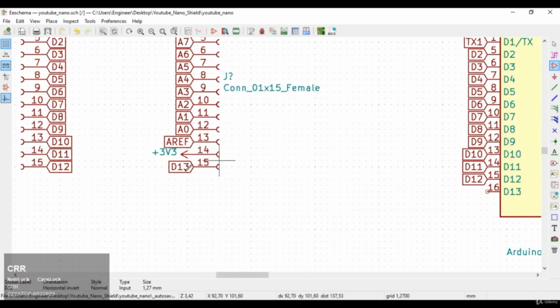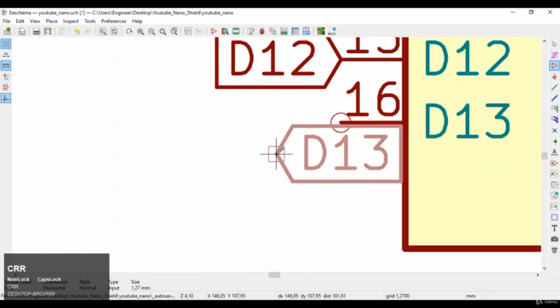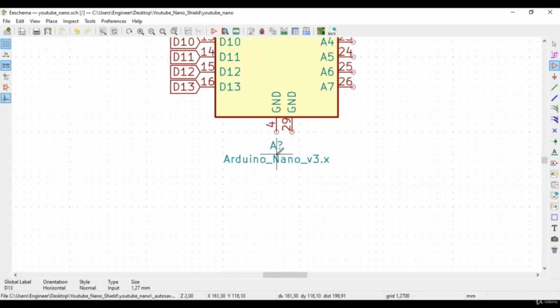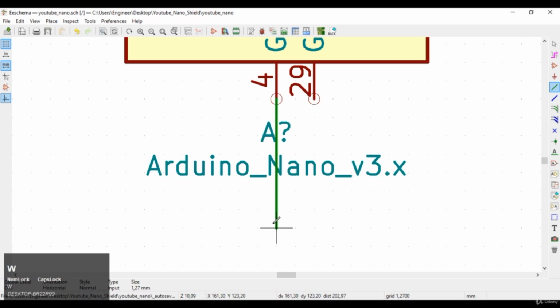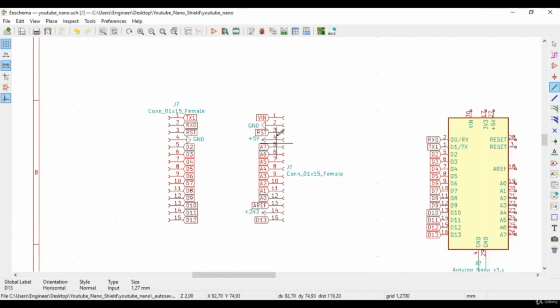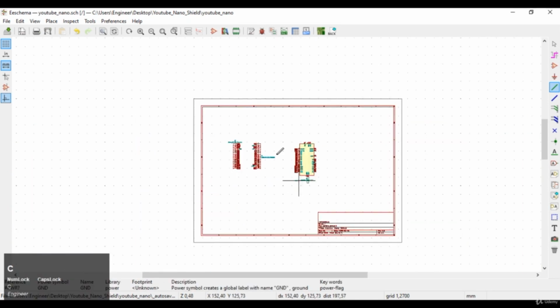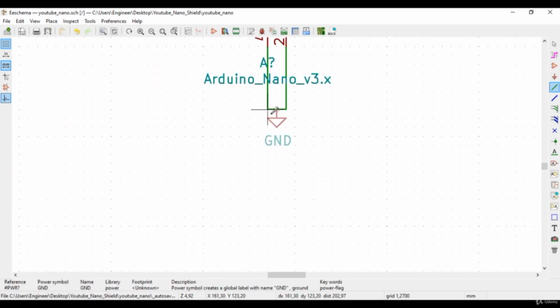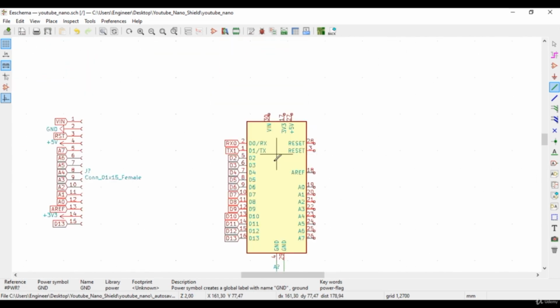We finish this part by taking the D13 pin. Yes, let's connect the GND part. I am copying GND from here. I placed it here. Let's move to the front part of our circuit.